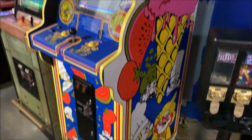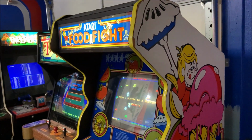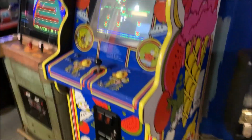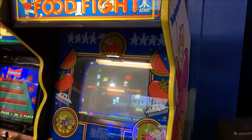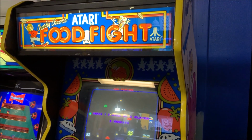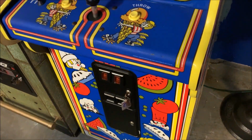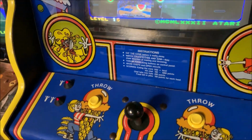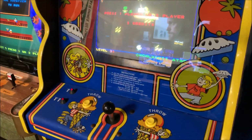Next to that is Food Fight, another game that's on the end of a row, and I mean, I love this game so hard. This is another game where the value of these is so insane right now. I would never be able to get rid of this game because I would never be able to get it back. I would be able to make a lot of money if I sold this game, but I would never be able to own it again. So everything's original on this. I got this from Kevin. It used to be on the floor at California Extreme all the time, so the joystick needs a new bellow, but I'm so used to it now, I don't think I'm ever gonna switch it out.